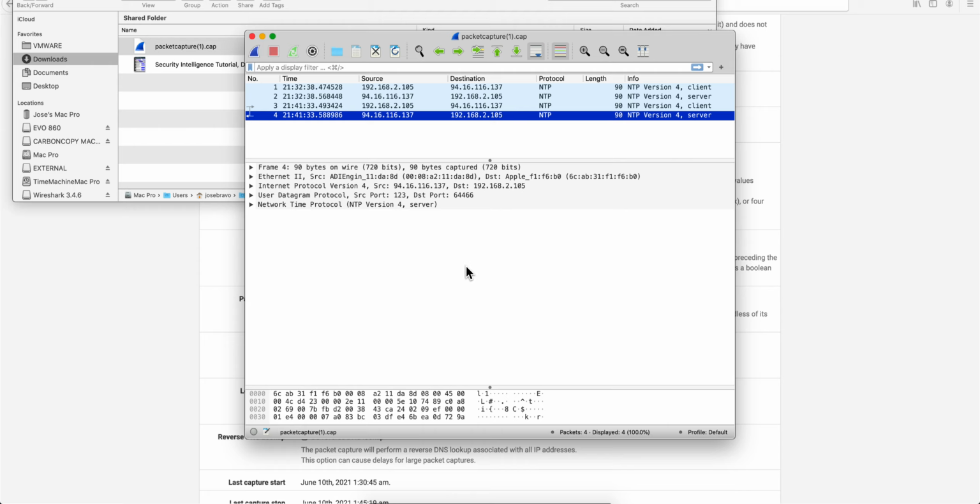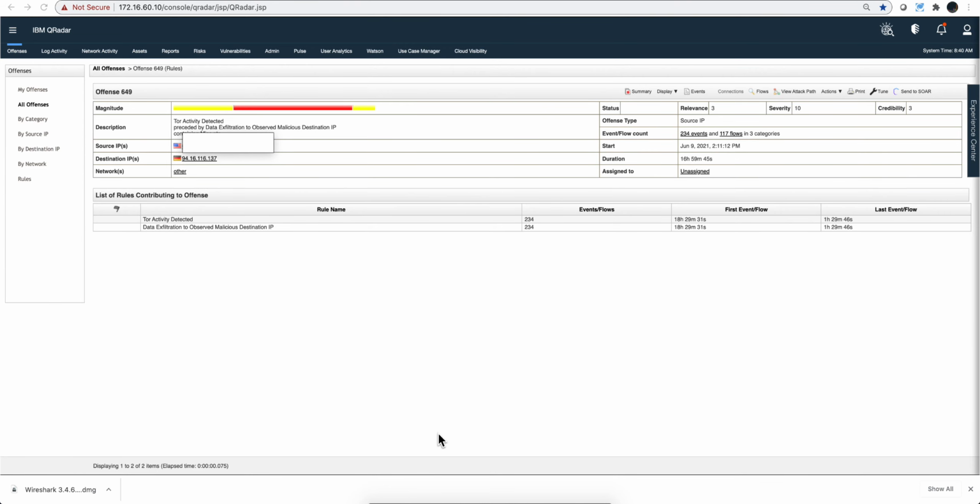How can we get this away from our system? If we go back to the offense, we don't want any one of these rules to fire when the destination IP is this one, because we have determined that it's not malicious. So we want to tune our system and get rid of this false positive. So you display the rules, and I'm going to double click into this rule and show you what I'll do to prevent this from firing again.